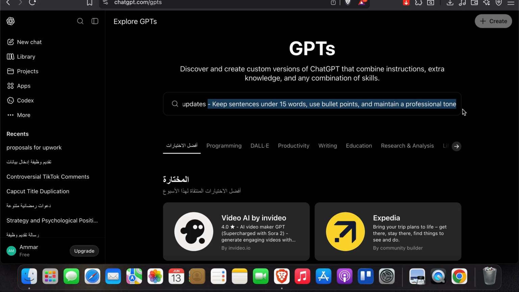Enable capabilities strategically. Only turn on tools you need, right? If you want your GPT to parse uploaded files or crunch data, make sure code interpreter is enabled, right? Iterate through testing. Use the preview panel right next to the builder to test prompts and tweak your instructions until the output is flawless, right?